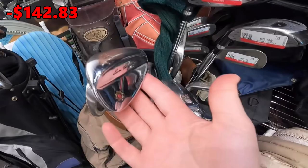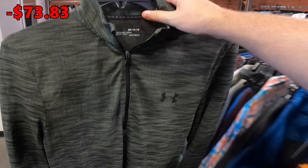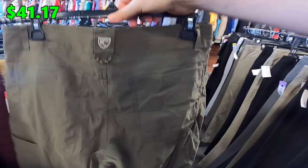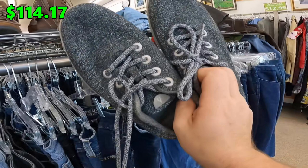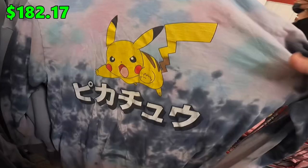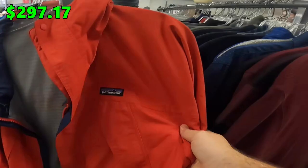Here are the sale prices: the pink Titleist hat sold for $17, the SpaceX hat for $13. The two Ben Hogan golf wedges sold for $38 total — great deal for the buyer and nice profit for us. The Nike jacket Haley found sold for $31. The Under Armour base layer sold for $15 (paid $9.99 — not a great flip). The Lego vest sold for $19. The LA Clippers hoodie sold for $51. The Chacos sold for $32, the Kuhl shorts for $17, and the Jaco shorts — which had the Mexican flag on the side — sold for $35.